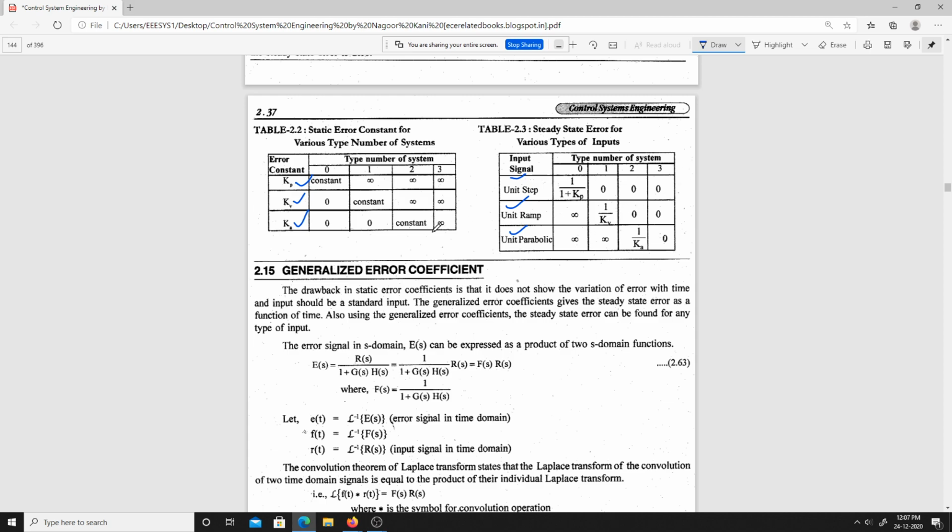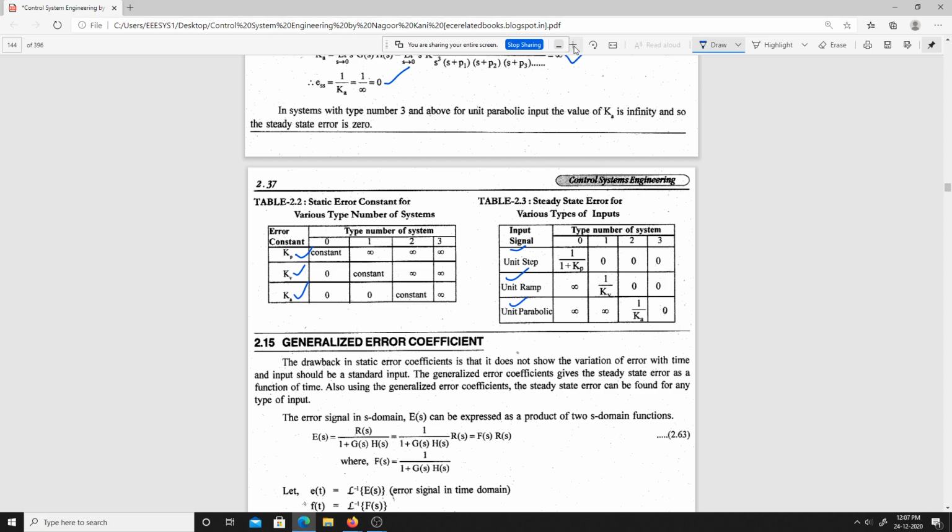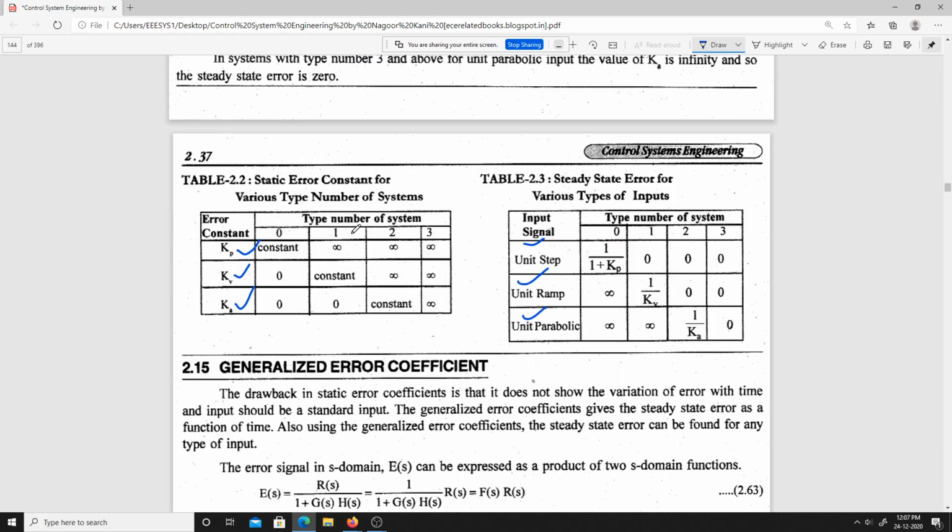Whatever we have discussed has been arranged in a tabular column. Everyone just go through this tabular column once. You are supposed to remember this tabular column. It is very important. For solving problems directly, this tabular column we have discussed so far is much needed. So please everyone, you are supposed to remember this.